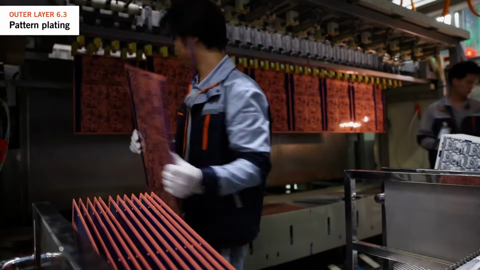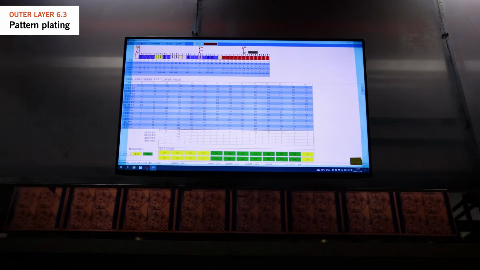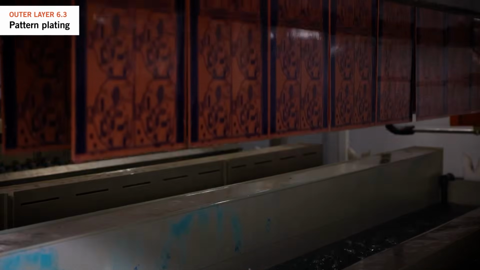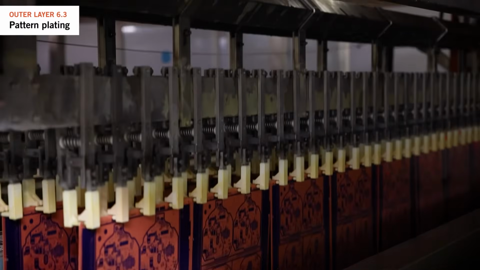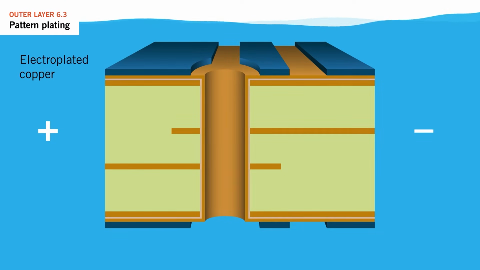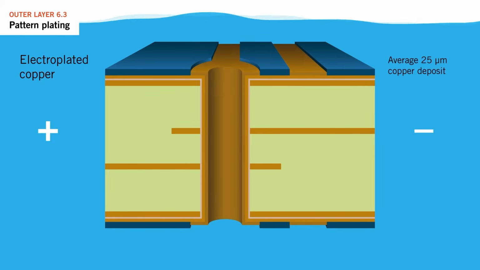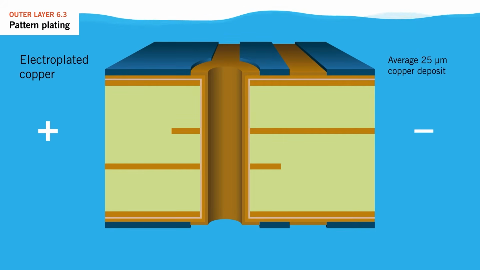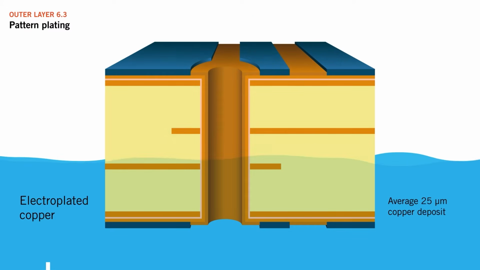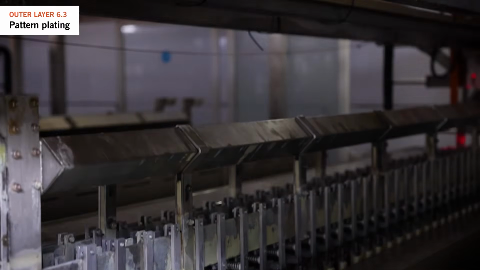To put it simply, in this process we add extra copper to the panel only where we want it, as we continue to define the outer layer circuitry. This is another electrolytic plating process, adding copper only to the areas exposed during the outer layer imaging and developing, including through the holes, ensuring the final plating thickness meets either NCAB's requirement of an average 25 microns through hole, or aligns with the customer's surface thickness preferences should they have a specification beyond the NCAB requirement.